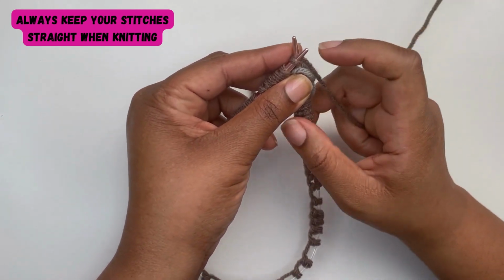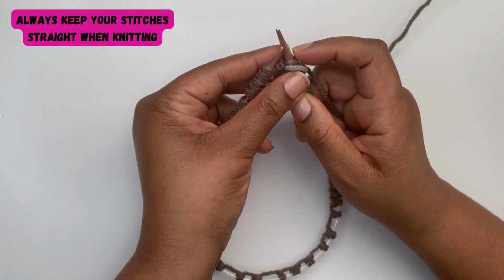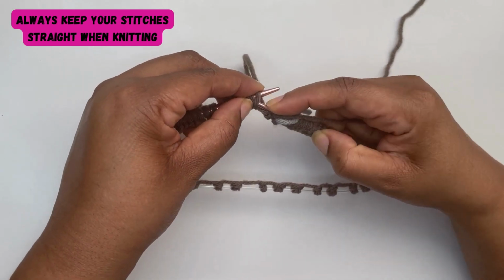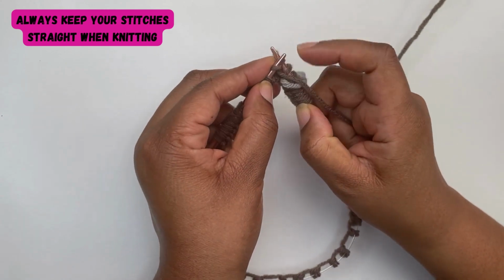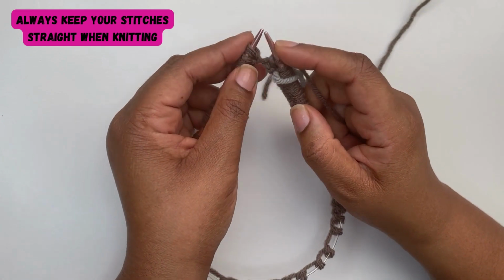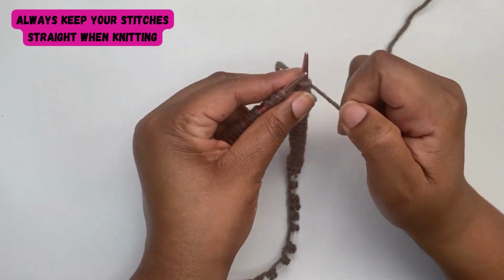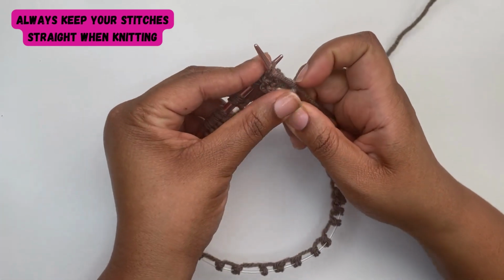So I'm going to knit into that first stitch. We're going to knit that one, okay? Then we're going to put the yarn in the front to purl. So we're going to purl that stitch. And I will attach that video just for review, if you need to review that. And then we're going to do the yarn to the back, and then we're going to knit. Then yarn to the front, and then we're going to purl.